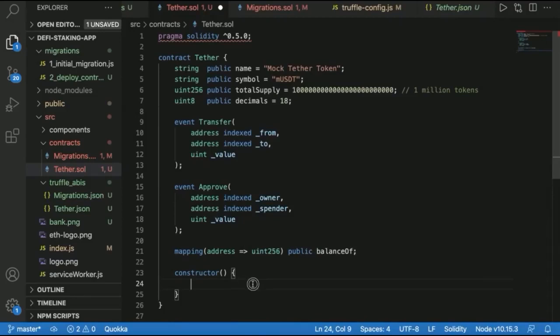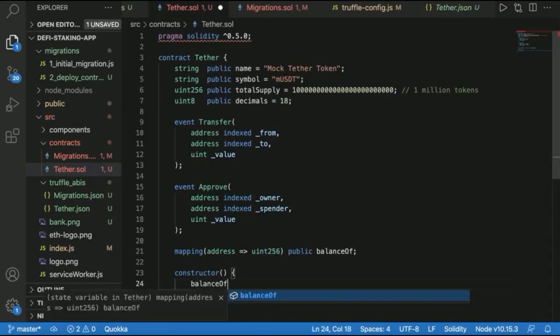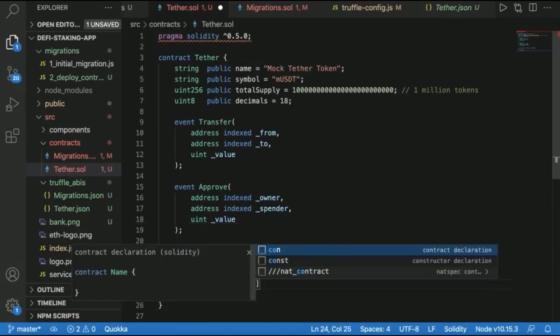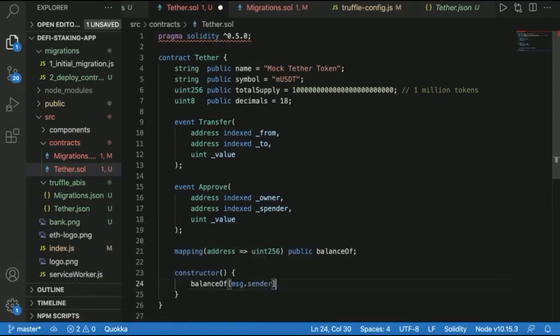And what are we going to add into our constructor? Well, we're going to put in the balanceOf. The balance of what? Well, the balance of the person currently with the contract, so msg.sender, if you remember. And what are we going to set this equal to? So what should the balance be, right? What should the balance be set to? Well, we need to set this to our total supply. And if you got that right, that's awesome. So you understand that that is basically our supply of how many tokens that we have in our tether.